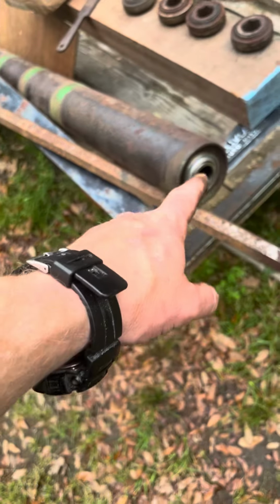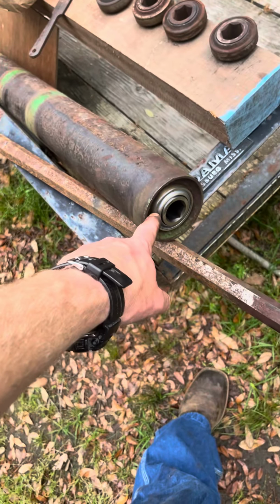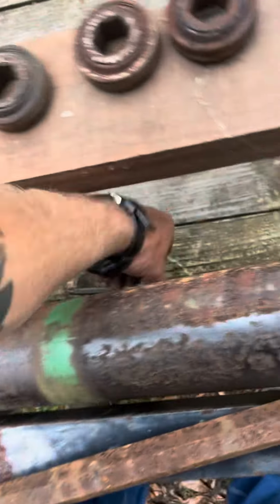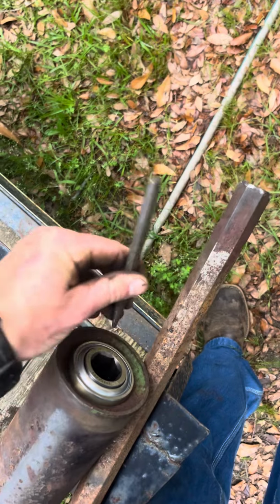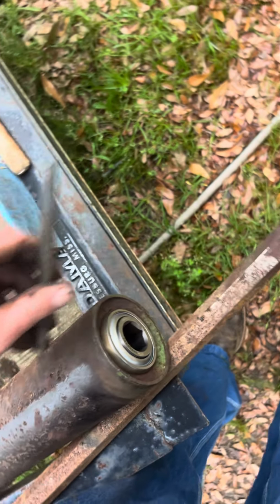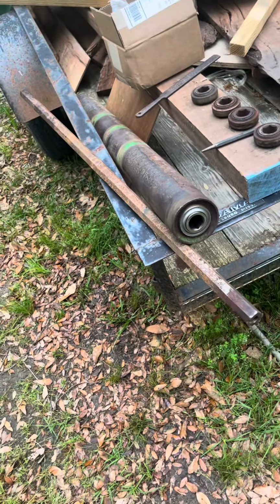And what I found works is I put the shaft in the roller, slide the bearing on, and then take my little punch right here. Take my little punch and I drive it around the outside just like this. And it will sit in there. They slide in really well, just a little bit of pressure.